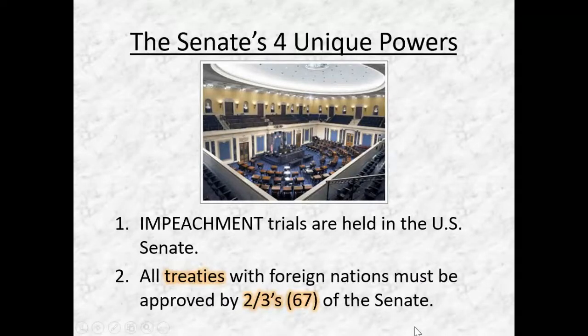The second special power concerns treaties with foreign nations. According to the United States Constitution, it is the president's job to negotiate treaties with foreign nations. These could be treaties that establish terms for ending a war. It could be a trade agreement with foreign nations, or it could be a treaty to, say, limit greenhouse gases, whatever. While the president, or more likely a representative of the president, negotiates this agreement with a foreign government, the United States Senate must first approve the treaty before it goes into effect.